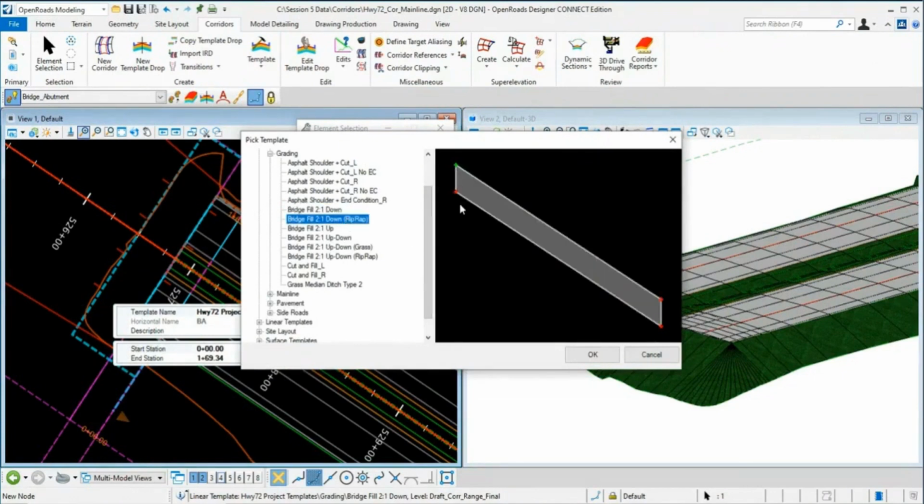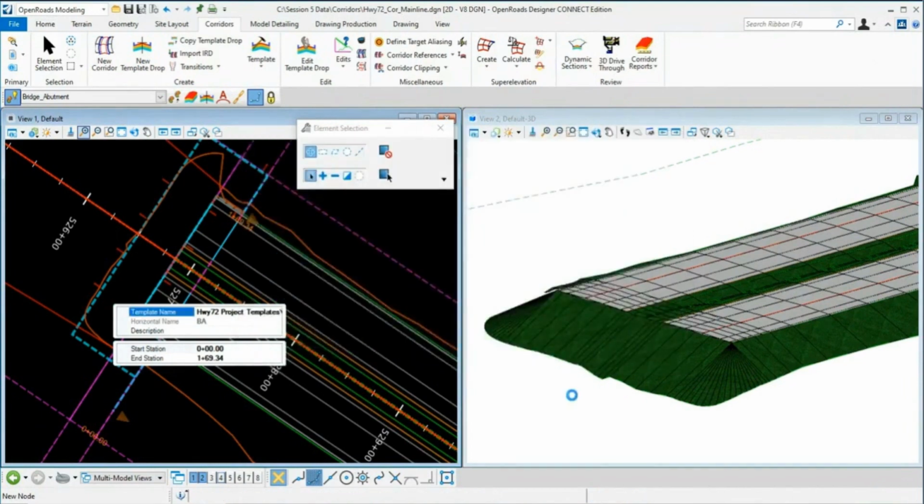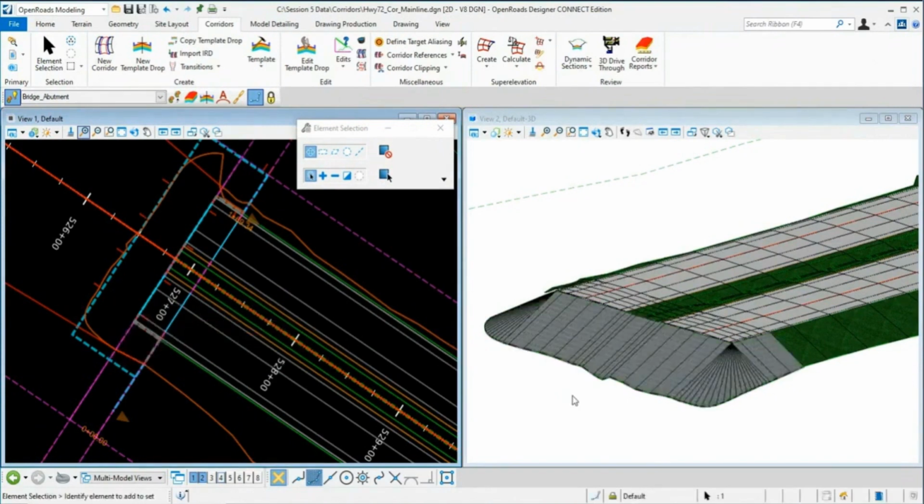And you can see here the riprap template actually has a depth to it, or a thickness. Okay, so we're going to apply this to our linear template there, and you'll see the model update with the riprap. Okay, I'm going to go ahead and click OK. Once I select that, it's going to rebuild our model for us there. And now you'll get more of a riprap look in the 3D model view, as well as thickness.